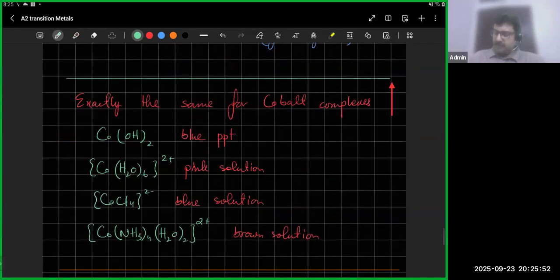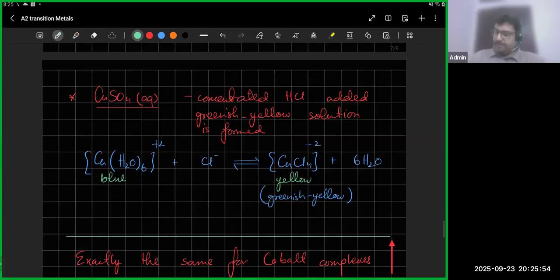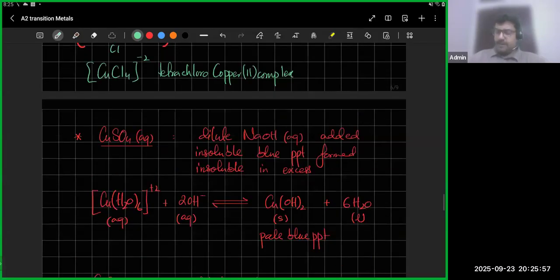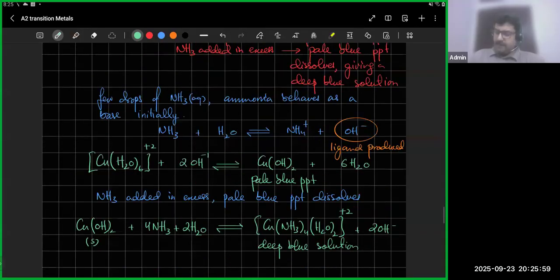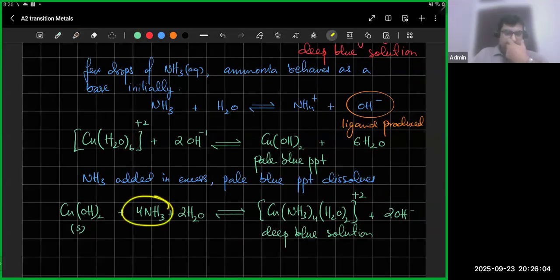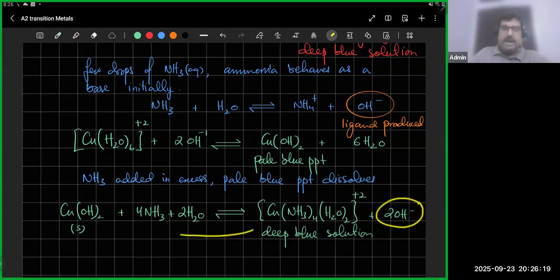So all of these are reversible reactions. If I look at any one of these reactions, they could go in the forward direction, and they could also go in the backward direction. For example, if I add more ammonia to this reaction, the equilibrium will shift forward, trying to decrease the concentration of ammonia. Vice versa, if I add more OH ions to this, the equilibrium is going to shift backwards, and that will produce more of this pale blue precipitate. I'm going to add this, this was your blue solution.